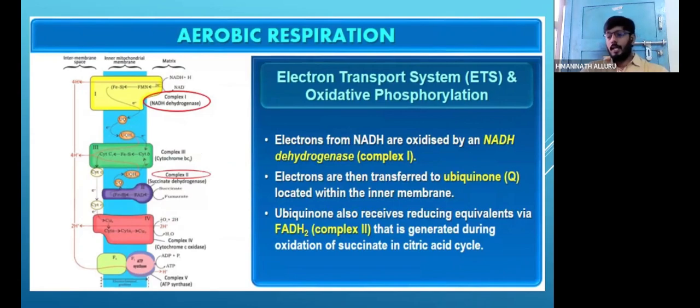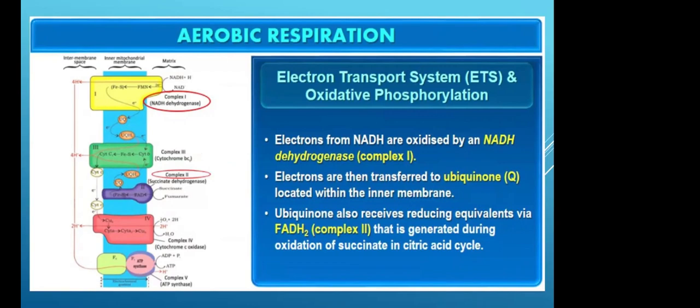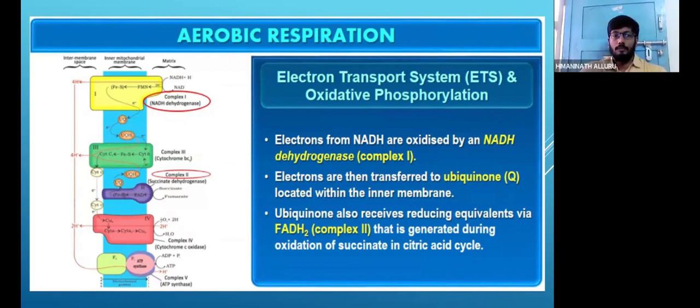And the mobile carrier elements, they must be very clear about both of them, and that will help them understand how electrons are transferred from one complex to another complex, so that it leads to the proton gradient increase. The increasing of the proton gradient has to be given high weightage. When the electron is transported, at that time only the proton gradient is going to be created in the inner membrane space. That clarity students must have while learning this particular ETS.